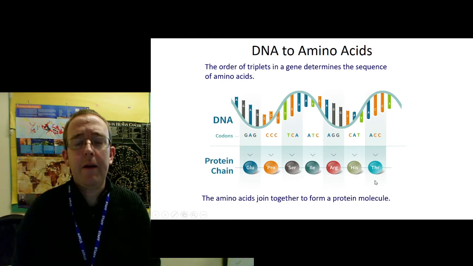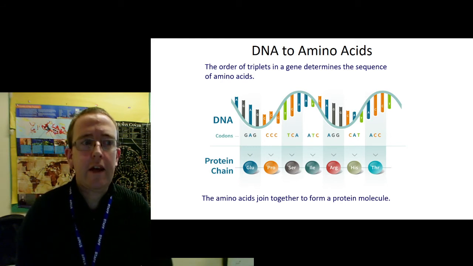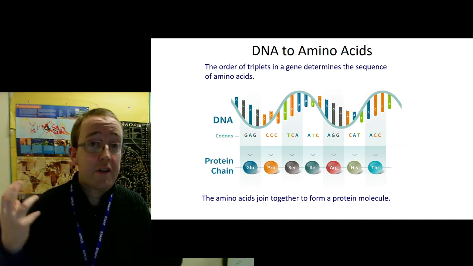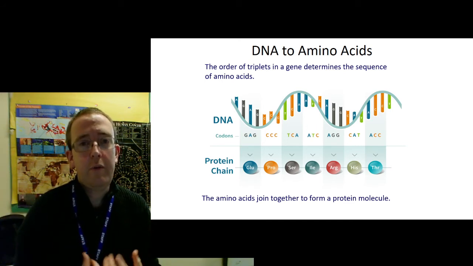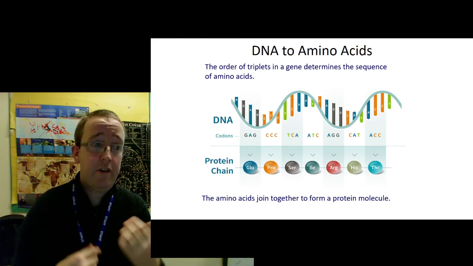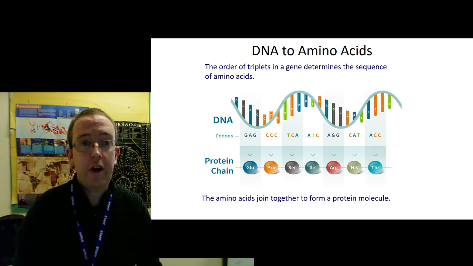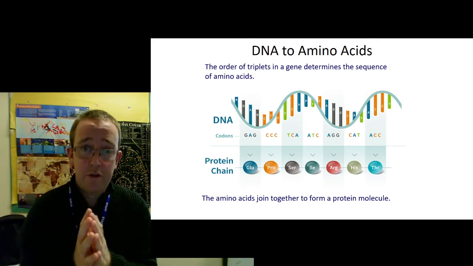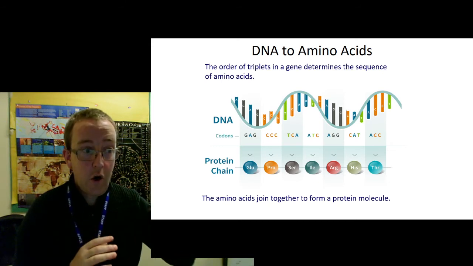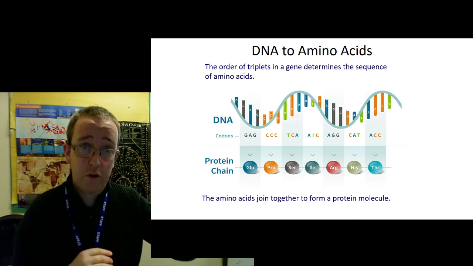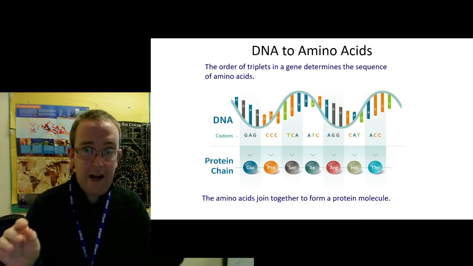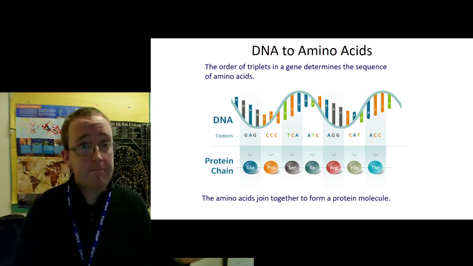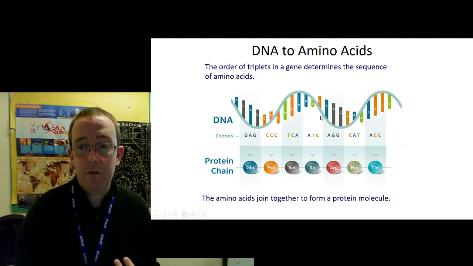And if you think about it, you know which bit of the cell I'm talking about that reads this information and turns it into protein. Since year 9, you've been taught about the ribosome, this bit of the cell that gets introduced at the beginning of the GCSE, and you get told this manufactures protein. What that's actually doing, and hopefully this puts a few things together, is taking a copy of the DNA's code from the nucleus, reading it, and stitching amino acids together to make a protein. That is basically how this triplet code works.